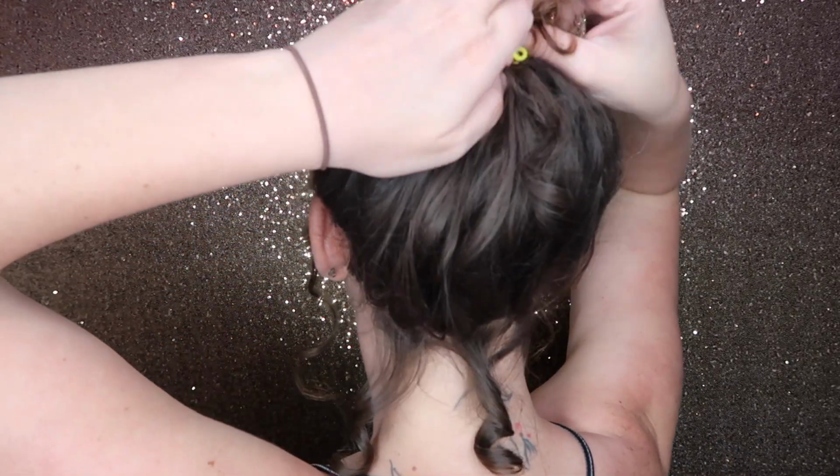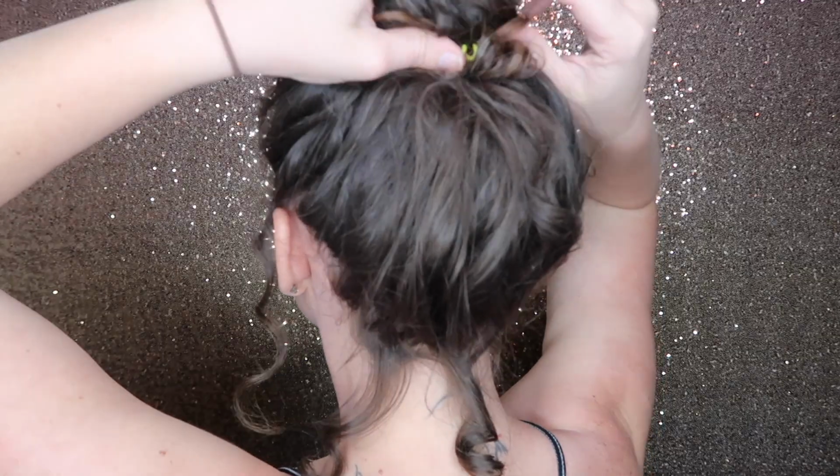You can tighten it down this way so that it has more of a high pony look. And then if you want to really spice things up, you can wrap it and make it a bun. So same concept, you can just wrap this right into the elastic. There you go.